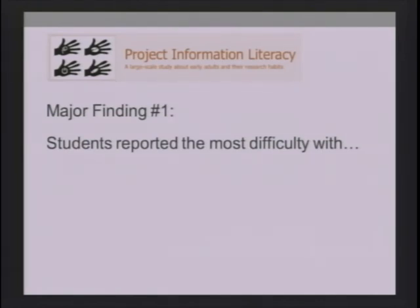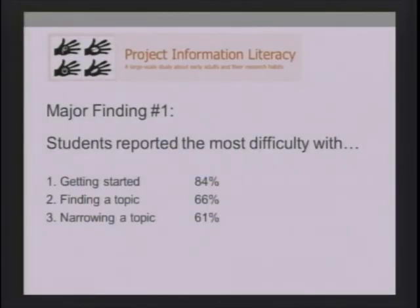If you were to break it down into small pieces, does anybody want to hazard a guess about what students said was the very most difficult thing? Yeah, that's what it was. Maybe someone has read the report. Here are the top 3. Very good, very good. Here are the top 3 responses, and there were a large number of choices.